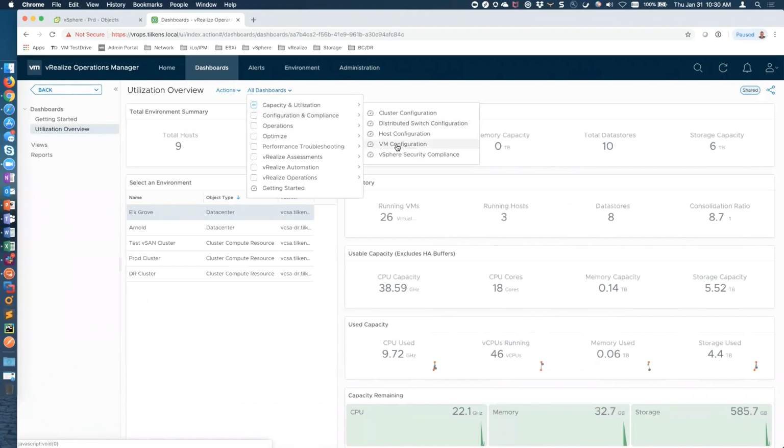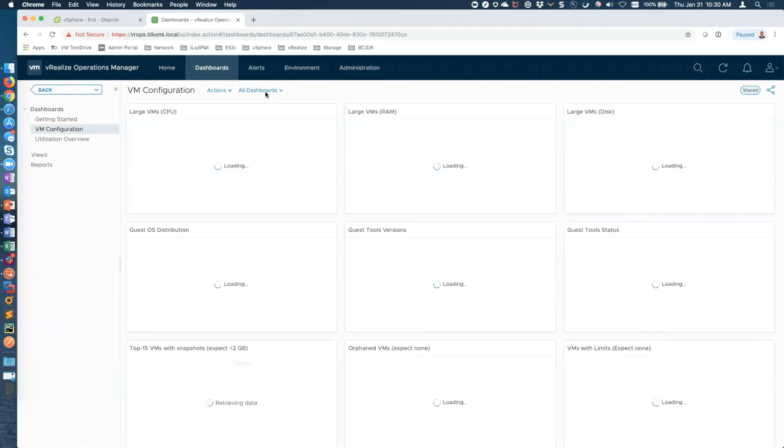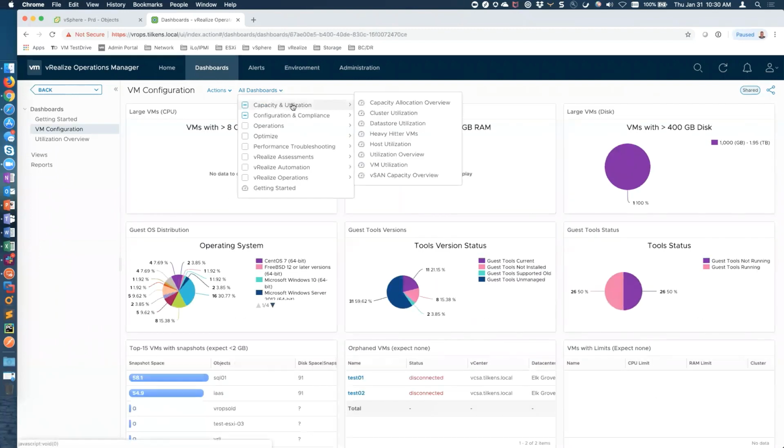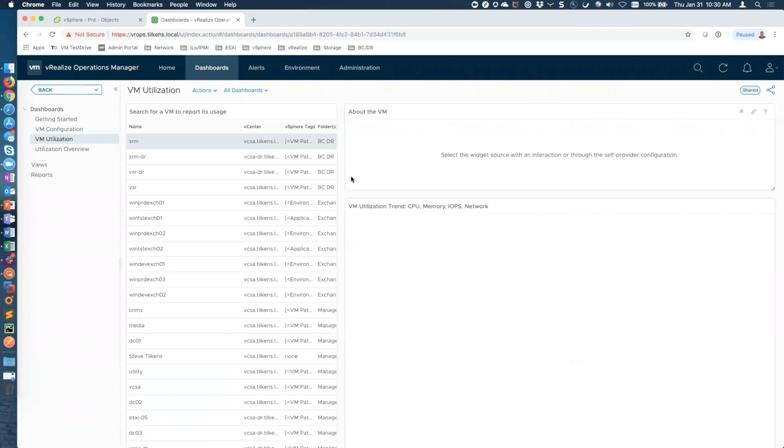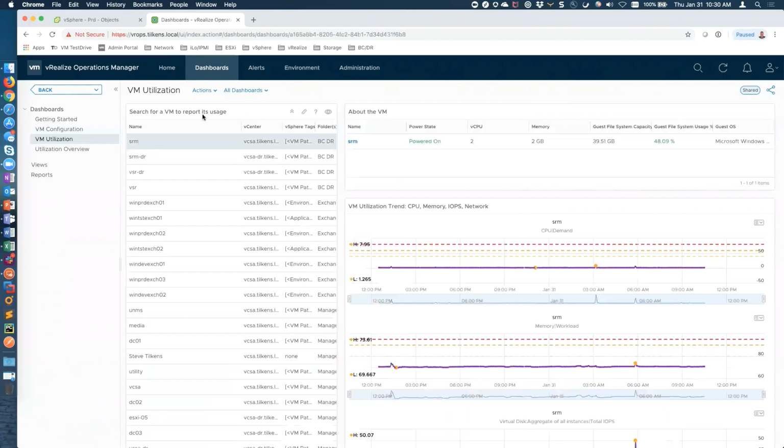Or let's do VM configuration. So no, that's not a good one. Sure, we'll do this one. So we'll share this VM utilization dashboard with the Exchange team, but they should only see their VMs in this list because that's all they have access to.